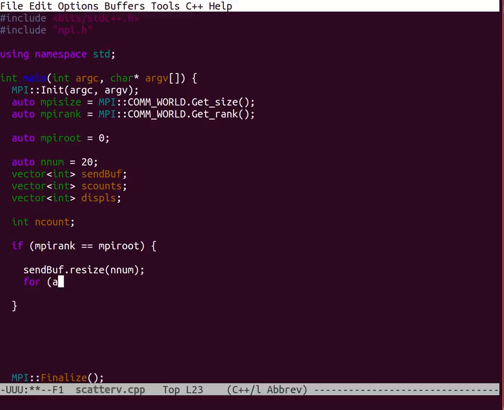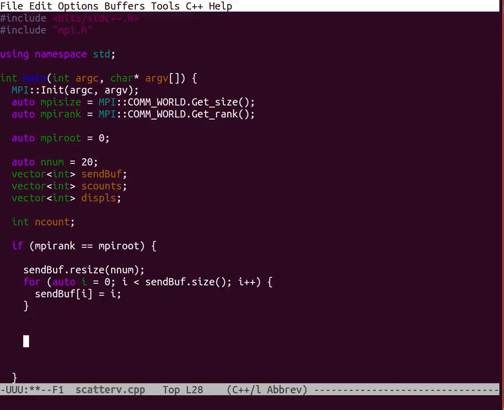Let's populate those numbers: i goes from 0, i smaller than send buff dot size, i plus plus, and send buff i is going to have a value of i, just some arbitrary integers. So send buff is going to have 20 numbers that go from 0 to 19.